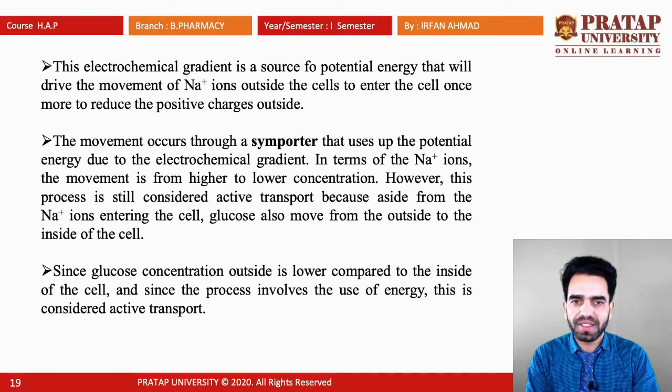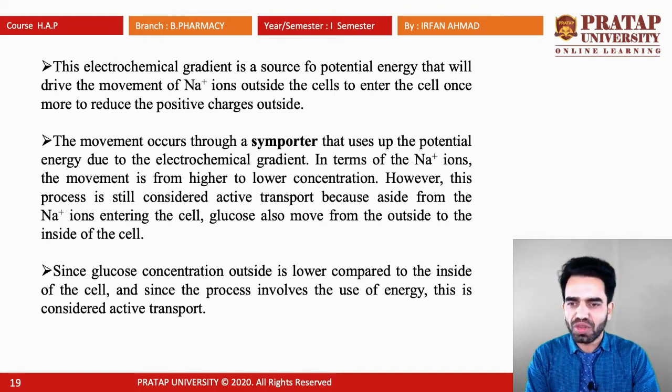What this symporter does is use potential energy due to the electrochemical gradient which was formed. In terms of sodium ions, the movement is from higher to lower concentration. However, this process is also considered active transport because, aside from the sodium positive ions entering the cell, glucose also moves from the outside to inside the cell.